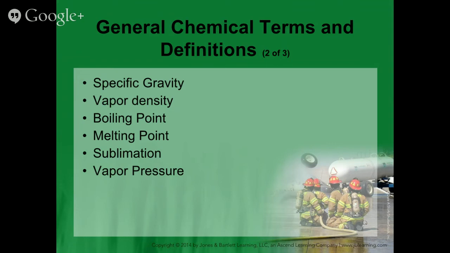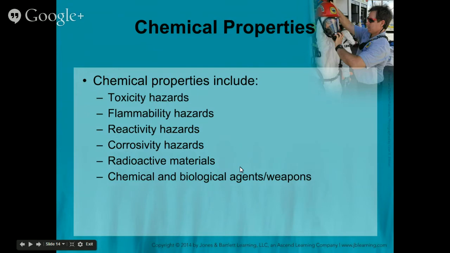Vapor pressure is important to understand because it's the pressure that is exerted within a container to the sides of the container. Think of a bottle of water that's sealed and starts to boil. It starts to push against the sides of the vessel it's contained in. These are on your guide to go through. We're going to look at some other stuff right now.